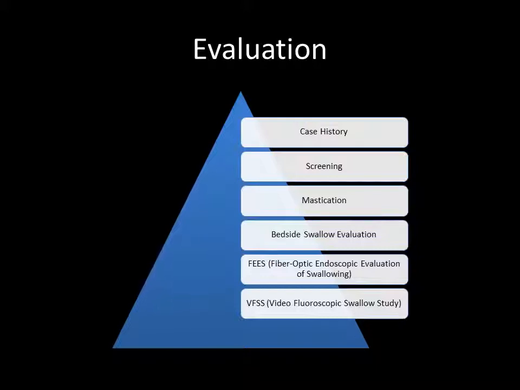So that could be like food or liquid remaining in the pharyngeal cavity, or even in the laryngeal entrance of the airway. So you can see all that through FEES. It allows you to visualize multiple swallows with a variety of food consistencies. So it helps you to see which food consistency is better, whether it's thicker or thinner or different textures. And also you're not getting any radiation exposure.